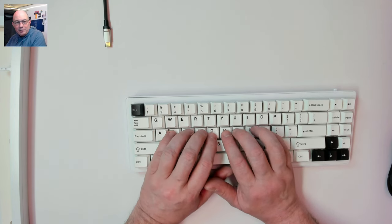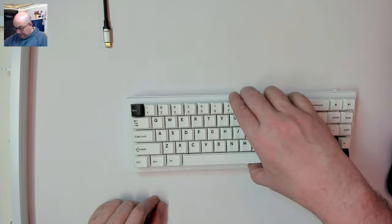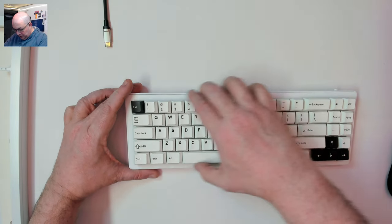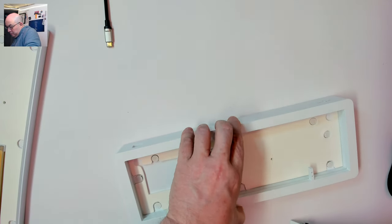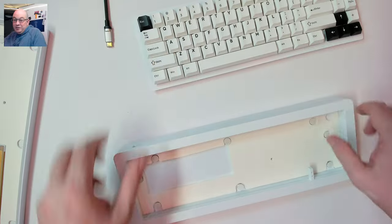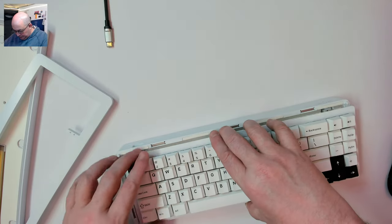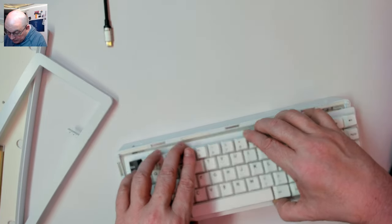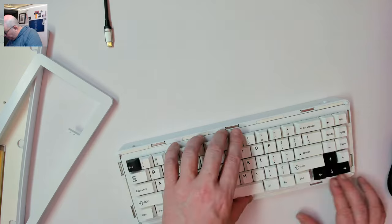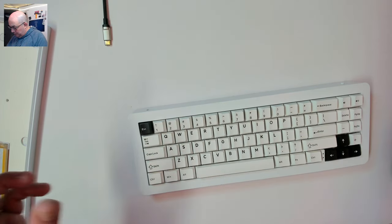I like how it feels. I mean, like I said, it's still maintained. It's because of the construction. I'm going to pull it out of here real quick. Oh, pull the keycaps off. All right. Put it into the aluminum case. Easier to lift it up with two hands. We always want to make sure that the switch is on the right side and that we're going in with the USB. There we go. As long as it's nice and flat here, it's going to allow the top frame to stick on in.